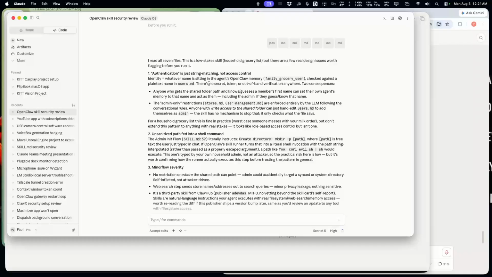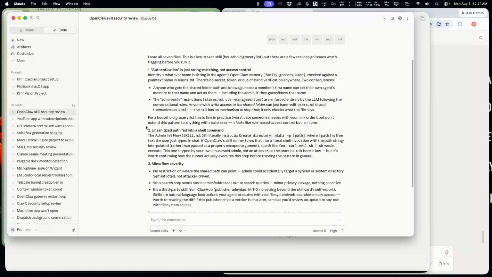As long as you have set up your Telegram channel so that the chat and the bot only recognize the Telegram IDs of the participants, you're pretty safe. It says here that for a household grocery list, this is fine in practice. Worst case, somebody messes with your milk order. But don't extend this logic to anything that has real stakes.